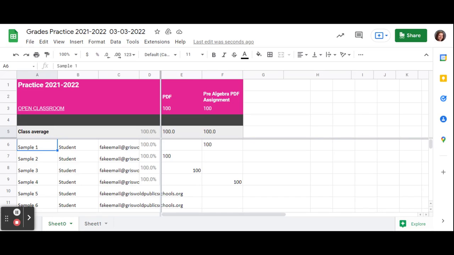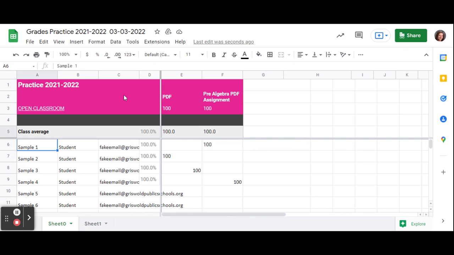Okay, so this is a quick tutorial if you want to create an individual progress report based on your Google Classroom spreadsheet. Normally you'd use your regular grade book to give parents a progress report. That's best practice. But you might have assignments that students are doing in Google Classroom that aren't necessarily graded and going into the grade book, but might show progress. Or you might be trying to show a parent or even a student success team the rate of work completion. So this can be a valuable tool.